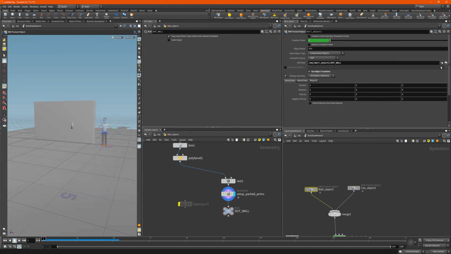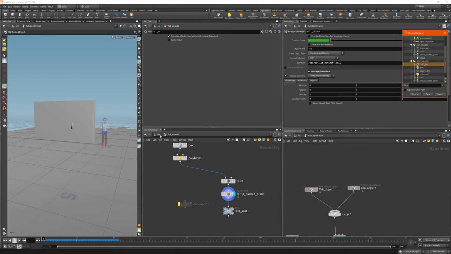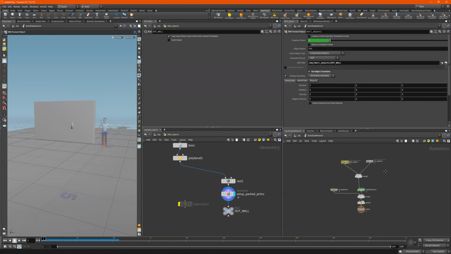So wall object, I want it. I go to this, I find object context, which it automatically goes to because it's only looking for geometry. It goes to the wall. The out wall is the last null made, and we can just select it there. Or we can take it and do what I did over here and drag it in. So there's the way we used when we chose it. And let's click it and see. It activates. Now let's drag it in just to see. So even though that changes, it's still going to the same location. So it's basically different ways of choosing the same location.